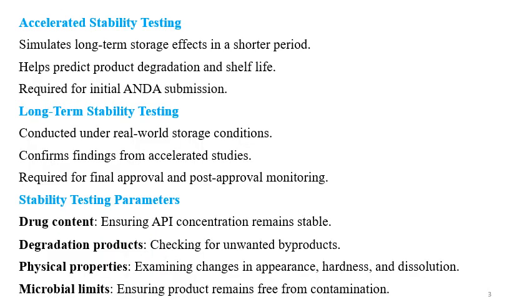Accelerated stability testing simulates the long-term storage effects in a shorter period because it is done at a higher temperature and higher humidity levels. And that's why accelerated condition helps to predict the drug degradation and the shelf life, and it is required for initial ANDA submission. It is not like that you must have to pass the product at accelerated stability condition. The intermediate stability testing or intermediate stability condition data can also be submitted with the commitment that the applicant will provide the data.